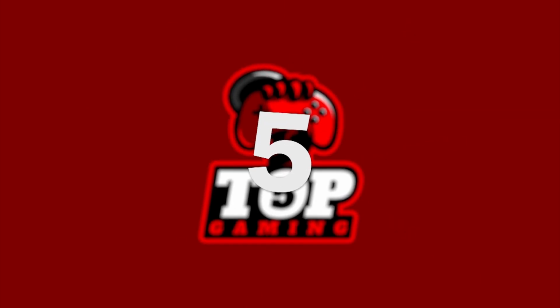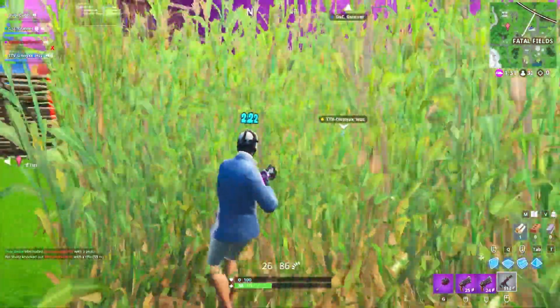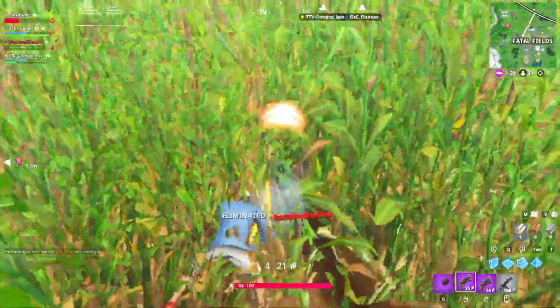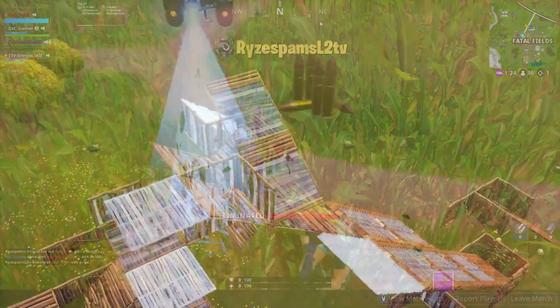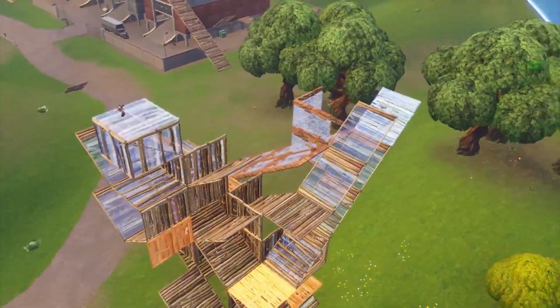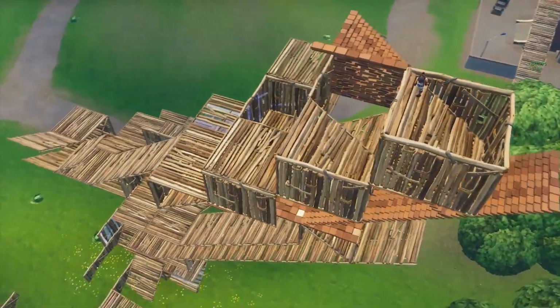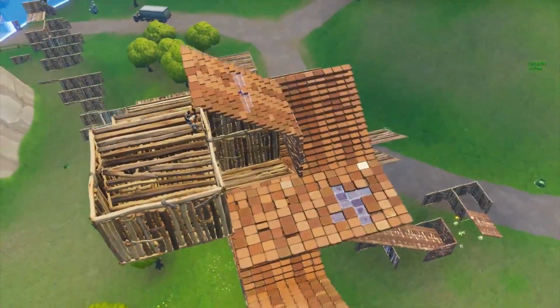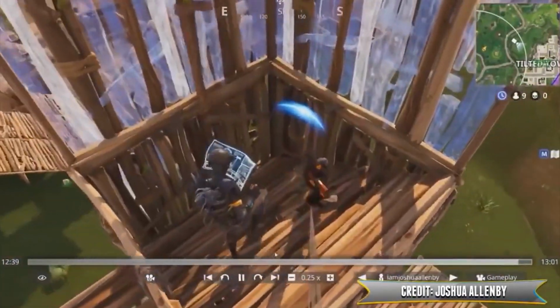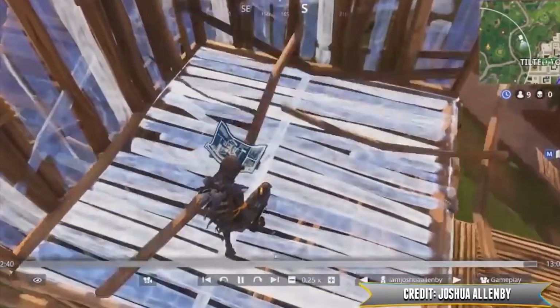Number 5. Ramp warping and the Port-a-Rift shooting. Ramp warping. Wow, that sounds way more complicated than it is. Imagine you were playing a regular match of Fortnite, and then you see a player and get into a build battle with them. You're both shooting at one another at any opportunity while walls and stairs are created around you. Now imagine you get the high ground on this player, but they're getting ready to shoot you. In a last second of panic, you place a floor right on top of them and trap them in a build. Well, that's all good, right?